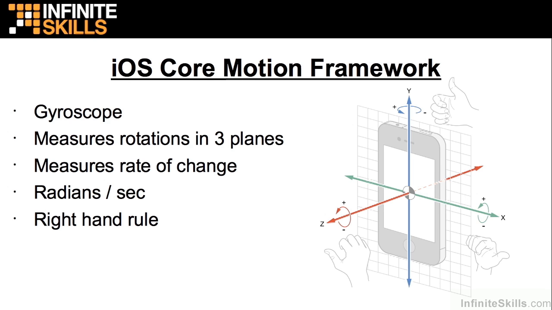There is also something called the right-hand rule. What that means: if you hold your hand on an axis and point your thumb in the positive direction, your fingers will give you the positive direction for that rotation. So if you look at our figure with the hand at the top, you can see that the thumb is pointing up in the positive direction of the Y axis, and the fingers wrap around and show you the positive rotation. So if I'm holding the phone straight up and I start twisting the left edge towards me and the right edge away from me, I'm creating a rotation that reads positive. If I twist the right edge towards me and the left edge away, then I get a negative rotational value for the Y axis.